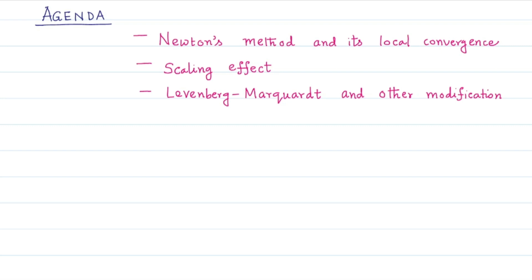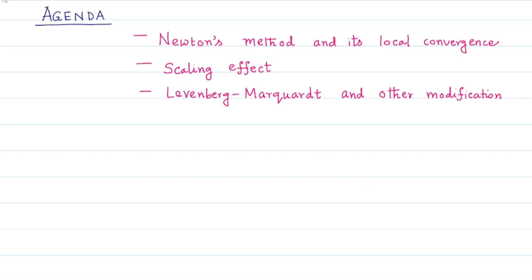This Newton method is sometimes also called the Newton-Raphson method, and it uses first and second derivatives, and indeed it does perform better than the steepest descent method if the initial point is close to the minimizer. The idea behind this Newton method is as follows: given a starting point, we construct a quadratic approximation to the objective function that matches the first and second derivative values at that point.